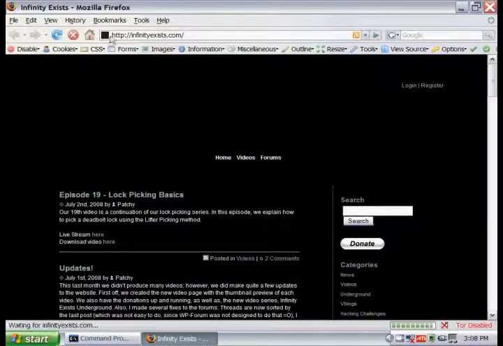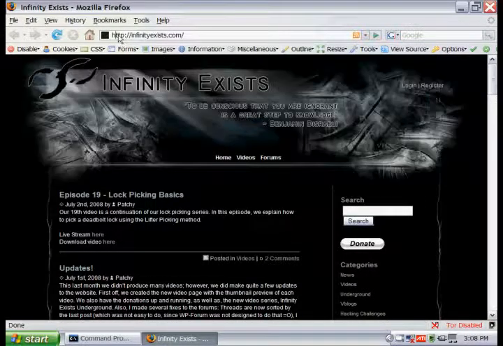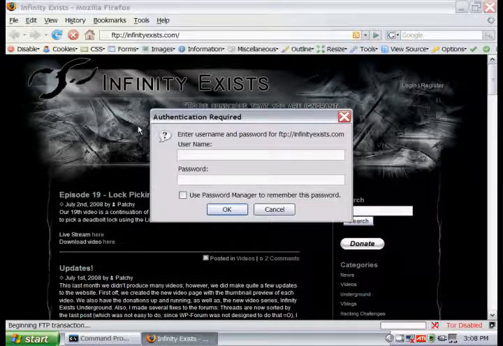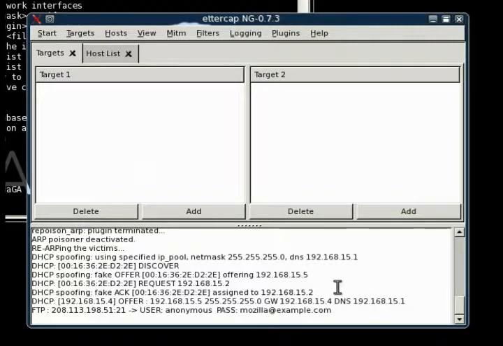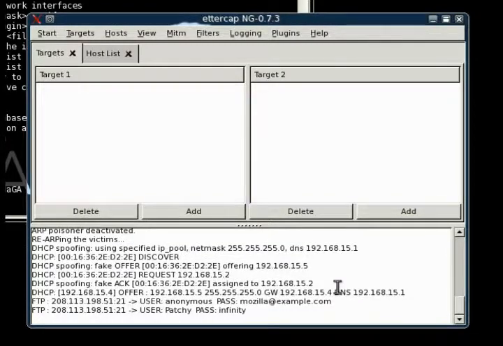Now, just to test the attack, we're going to connect to our FTP server. As you can see, the username and password were recovered.